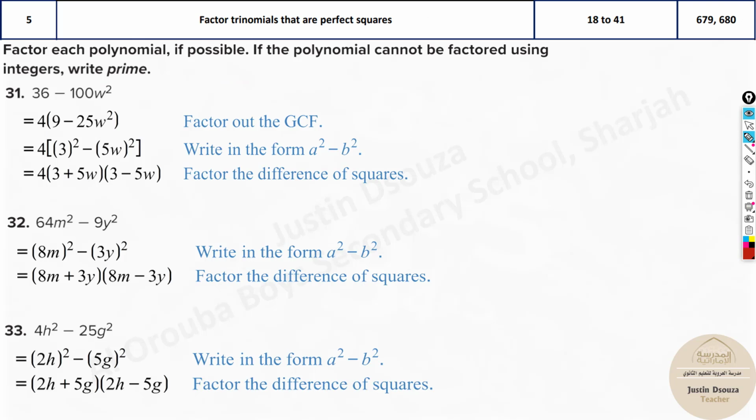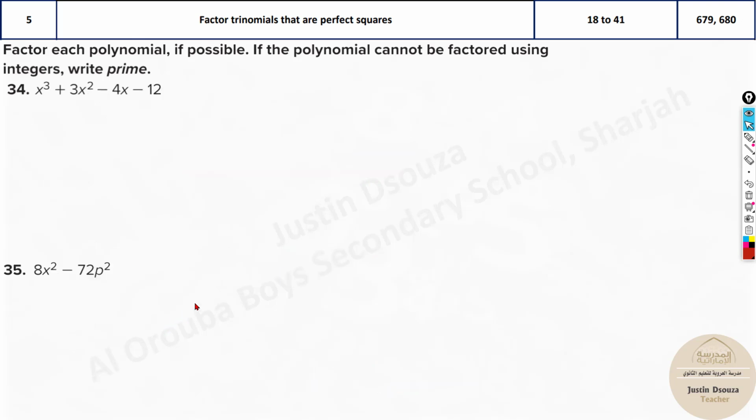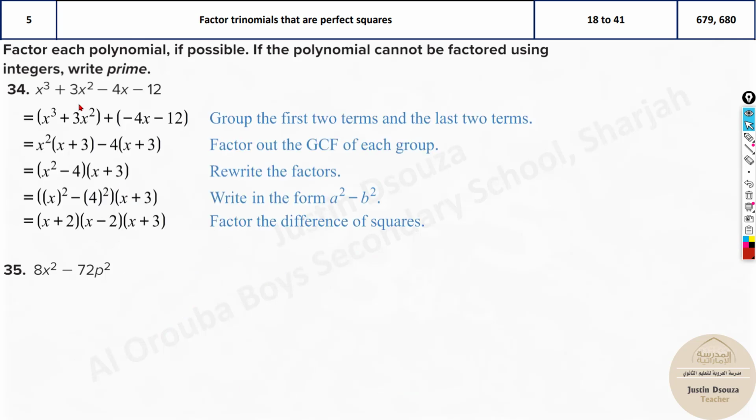Since it's an MCQ, you can use any method to get the answer. If there are 2 variables, take one as 1.5, take one more as 2 or 2.5 and then solve it. You will get the answer. We have done this in the previous sections. So that's it. That's a straightforward thing.